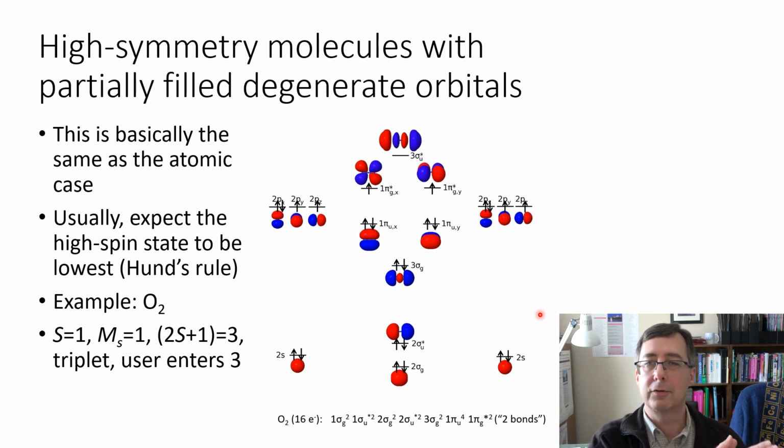But if it's a bigger molecule and there are no degeneracies, and if you're lucky, then just see if all the electrons are paired and then it's a singlet, or is there one unpaired electron and it's a radical and then it's a doublet, and that will account for a great majority of cases. Some exceptions to this rule would include transition metal complexes or diradicals, and I'll talk about those next time.